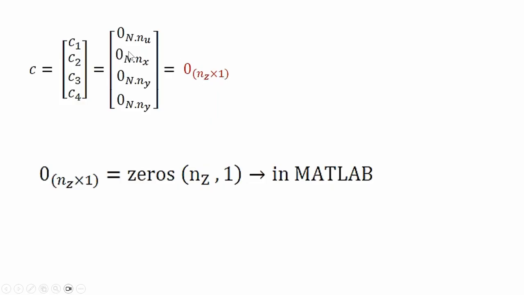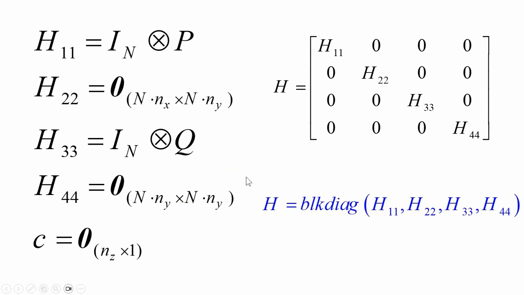We have finished defining the H matrix and the C vector in the standard formulation. We have done this part, and we are also done with this part. Now we have to find the matrices AE, BE, AI, BI, and so on by converting these constraints into the standard form, and this will be done in the next video.